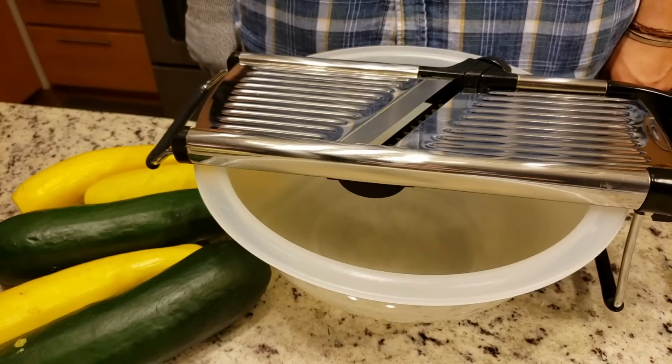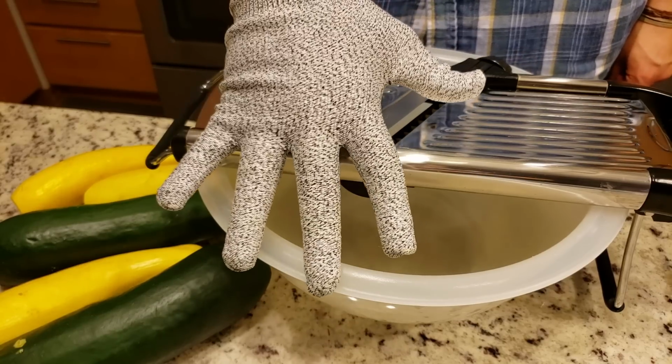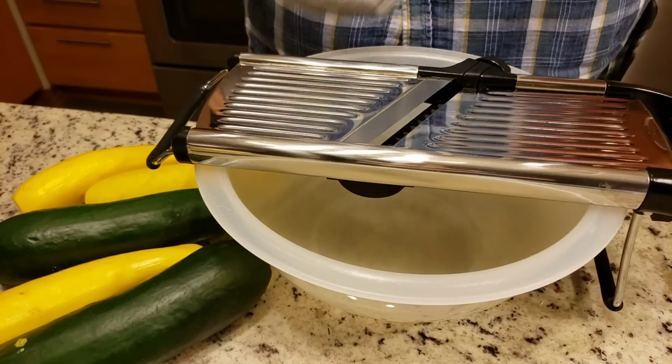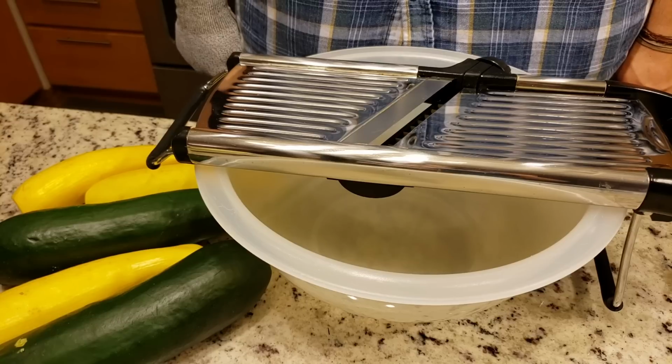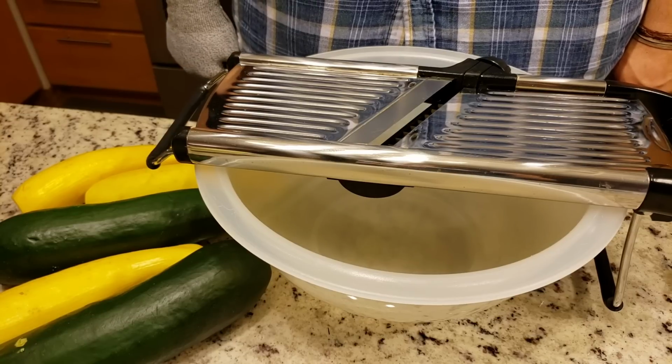To prep the squash, we like to use our mandolin slicer, and make sure you wear the gloves. Safety first, people. This thing is really sharp. I didn't let Brian get one of these for years because I was afraid he would take a finger off, and I'm still afraid of it.